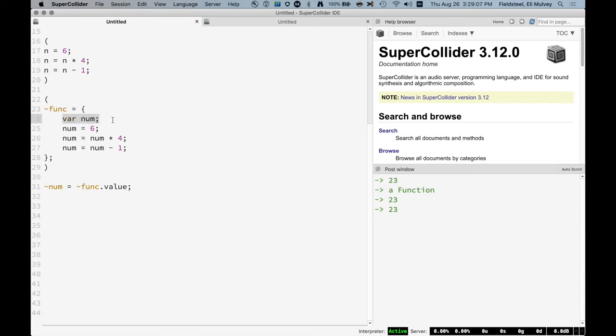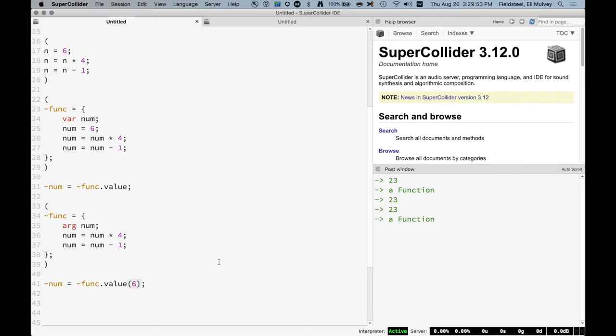To do that, we can't use a variable declaration. A variable declaration is useful if we have lots of things we want to keep track of and we want to give them names. But specifically what we need to do here is declare a slightly different type of declaration, an argument. We're going to call this input, and we'll just call it num. And we're going to get rid of this variable declaration. It's redundant to have an argument and a variable representing the same thing. We don't need both. But specifically, this argument declaration defines an input for this function.